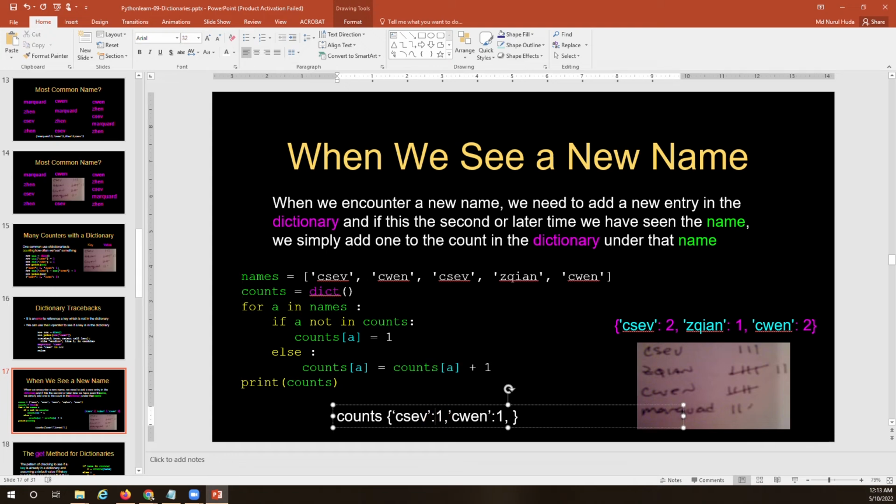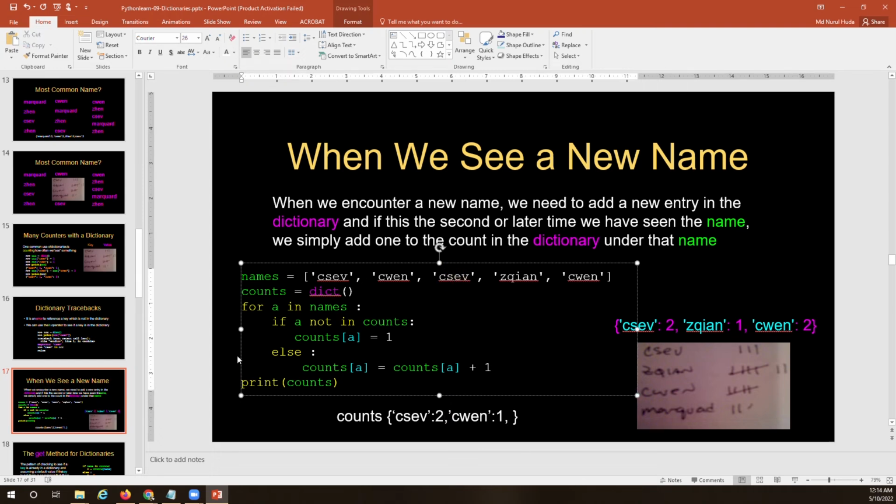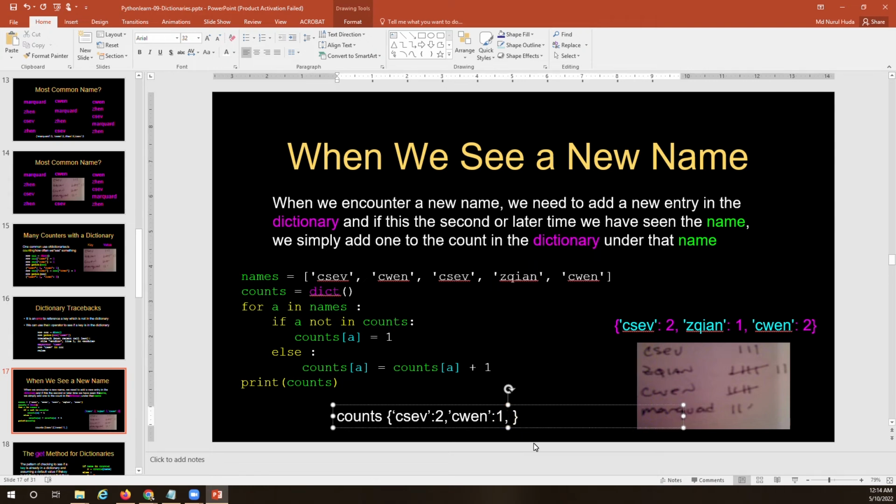So current value 1 plus 1, so this becomes 2. It goes back to the loop, takes this value, looks in the dictionary. If it does not exist, it creates a key and then adds the value as 1.